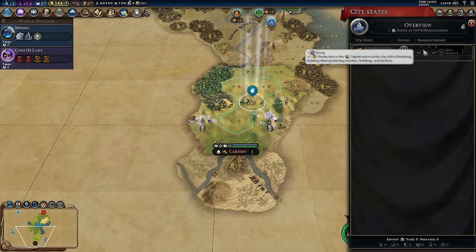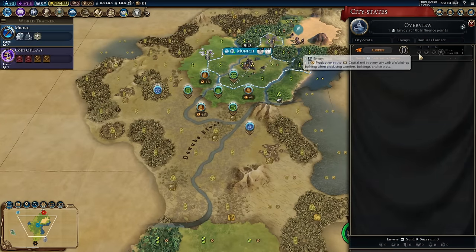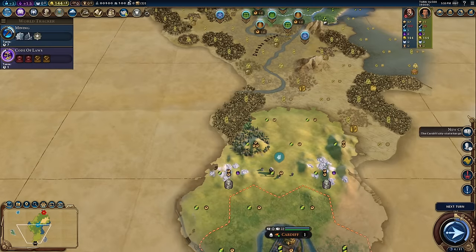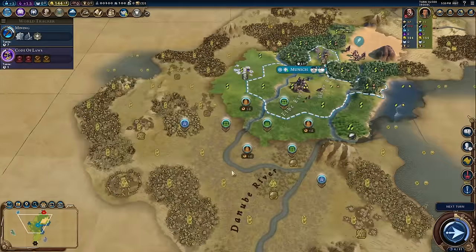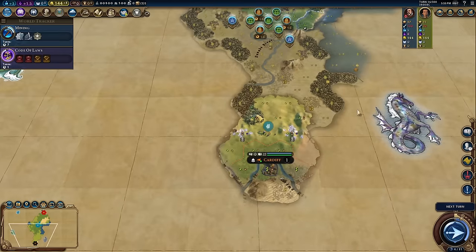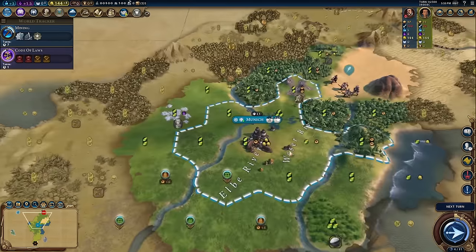Envoys and city-states give you resources. In this particular one, Cardiff is an industrial city-state, the best one for Germany. If I put one envoy in there, I'll get one production towards wonders, buildings, and districts. That will be good, but we'll see what we get later. I didn't actually see, what did I get in that tribal village? Was it just gold again? It could have been just gold again. I totally overlooked that. Well, whatever it was, I'm sure it was handy.